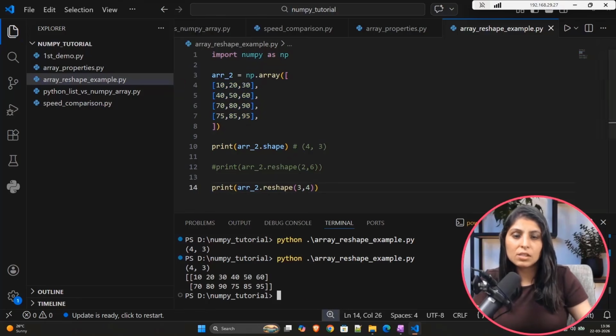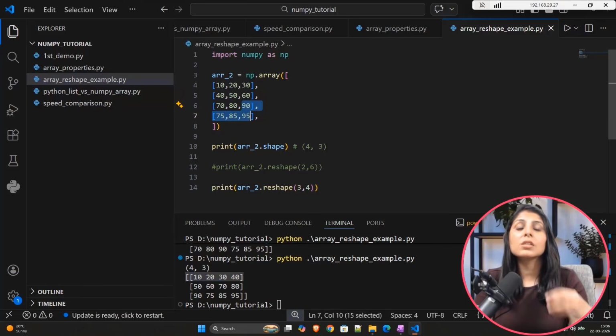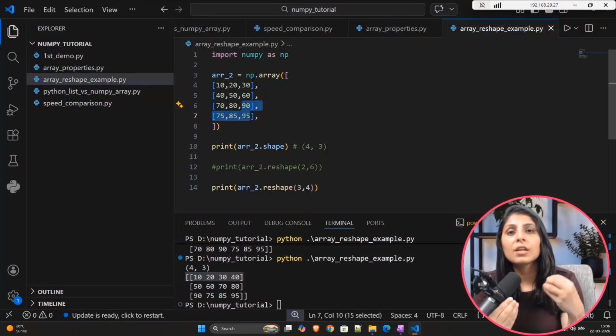So let's print it and see. See, we have 3 rows and in each row we have 4 values. So the first row has 10, 20, 30 and 40. And the second row has 50, 60, 70, 80. And the third row has this. So this is what array dot reshape does.